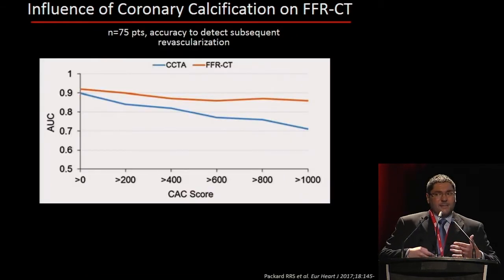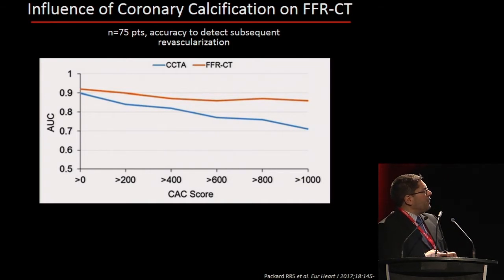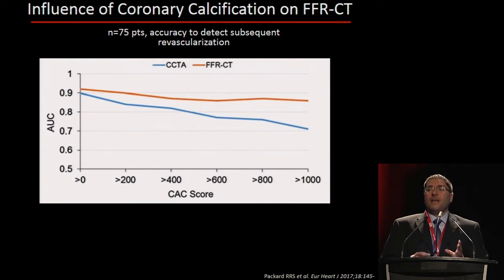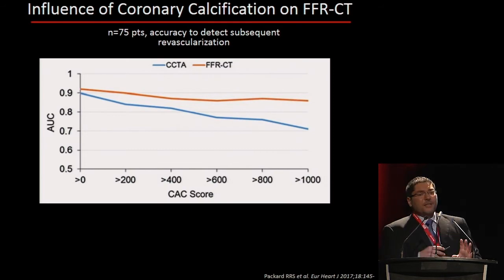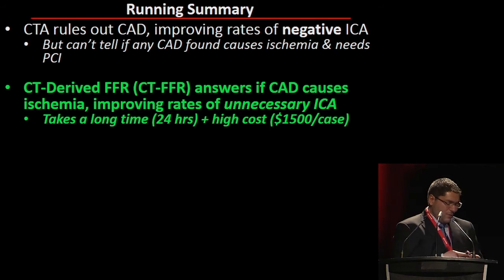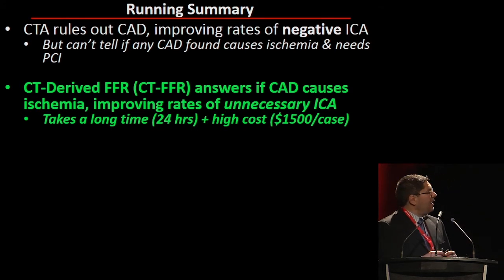And this data actually seems to be confirmed now with other analyses that are showing that as calcium score goes up, CT performance degrades, its accuracy goes down because it's difficult to read. FFRCT also goes down, but not by as much. So that's a very interesting aspect that I would love to see someone try FFRCT using, say, calcium subtraction that's available on the CT, on some CT systems.